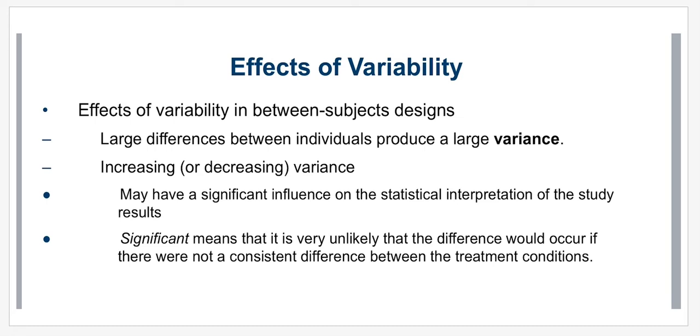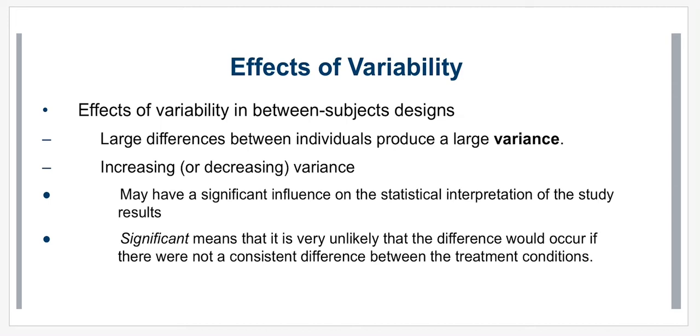Because of variance, if there's a large variance, it can be more difficult to see a pattern in the data or to see the results of your experiment, to see if there's really a difference between the groups, if the independent variable had an effect on the dependent variable. It can be hard to see that if there's a large variance. So it creates that static. It interferes with the signal, is what that analogy is pointing to.